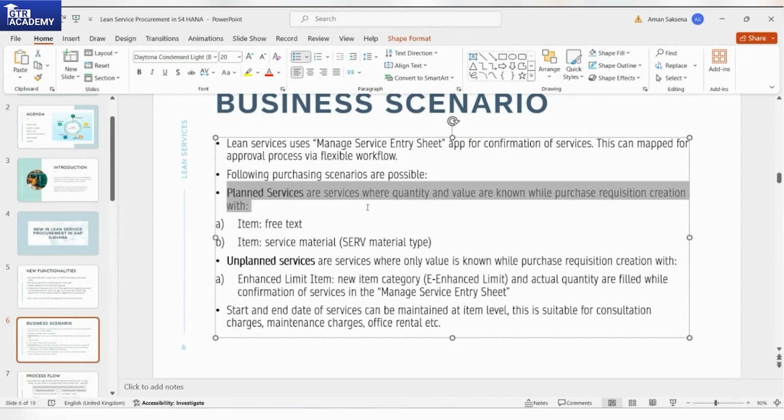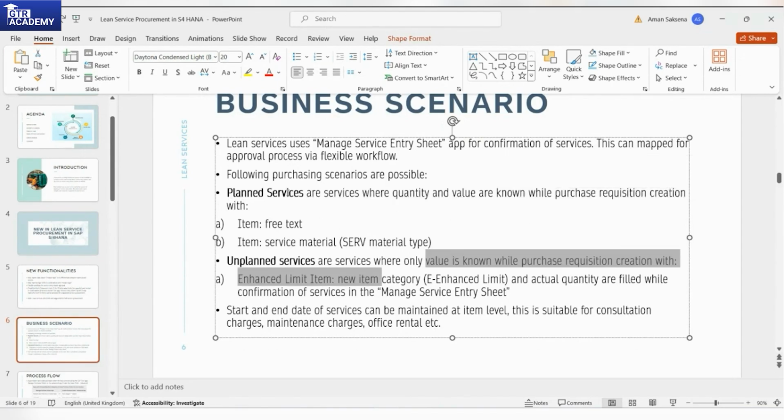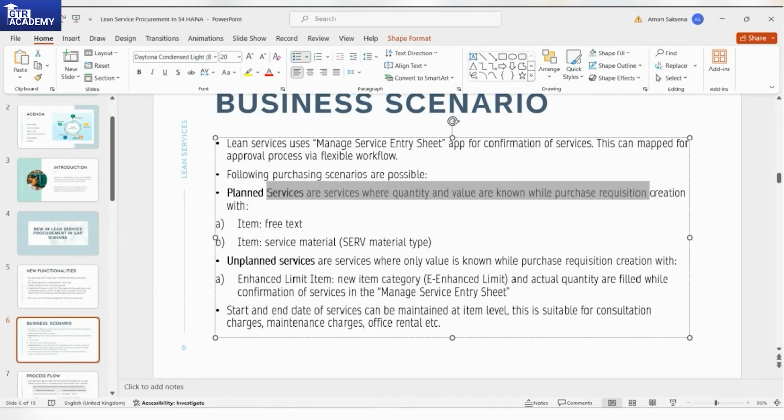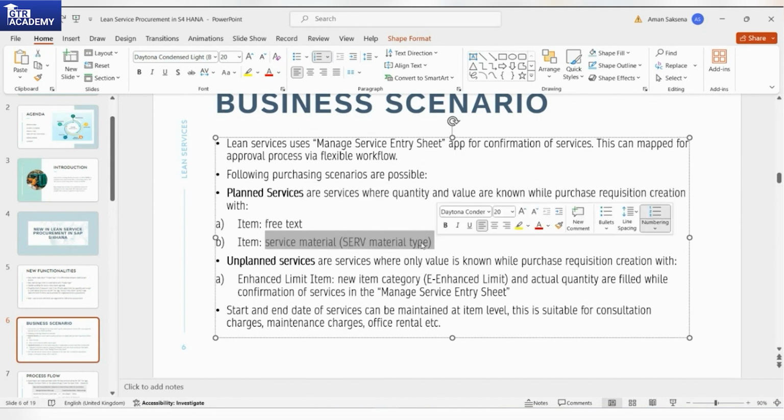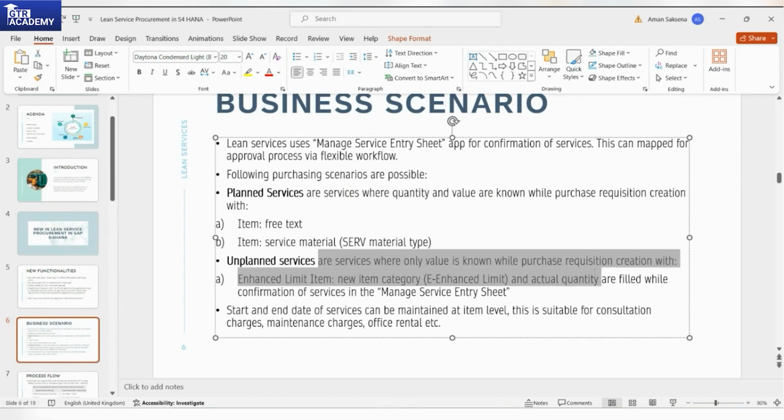So we have two types of services, planned services and unplanned services. Planned services are like when you know and you create a purchase request with an item that is free text or the material type service. Then you have unplanned services in which only the value is known, but you don't know how much quantity will be required.